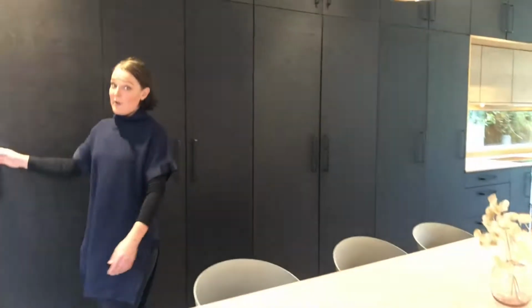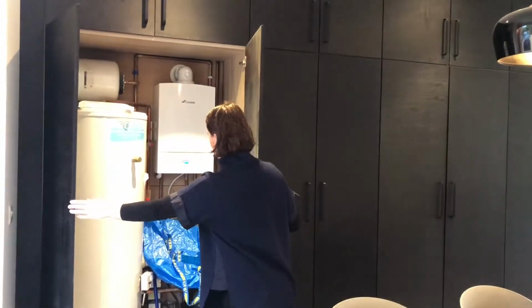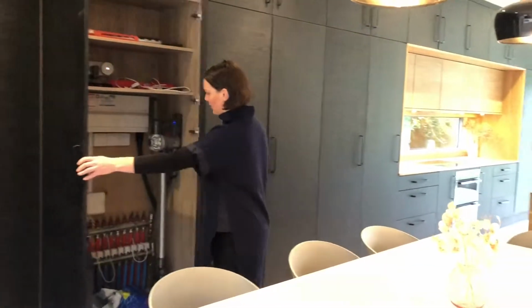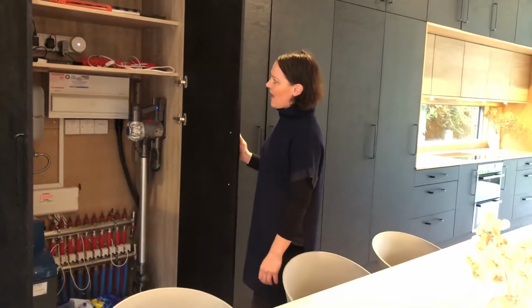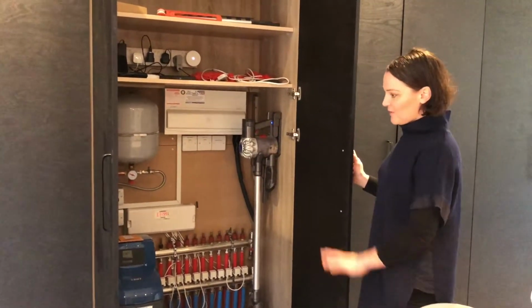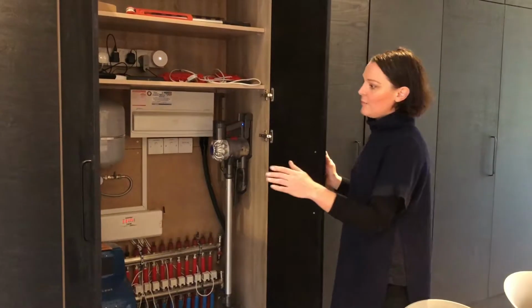This end of the kitchen is our plant end, which contains boiler, hot water tank, water softener, underfloor heating manifolds, and all sorts of plant things like that. And this was always the idea, to have this up here behind cupboards.